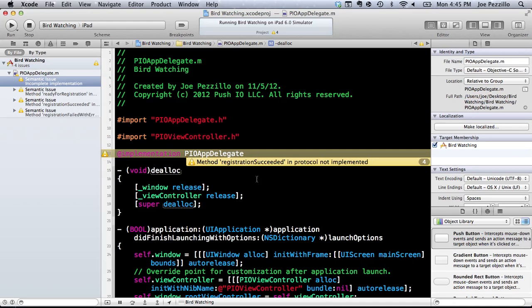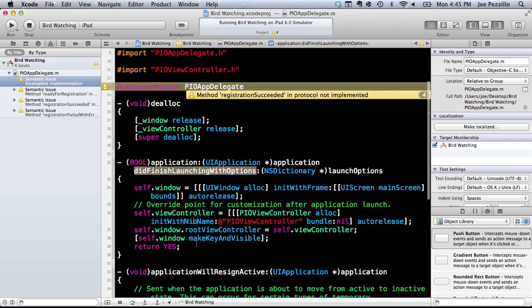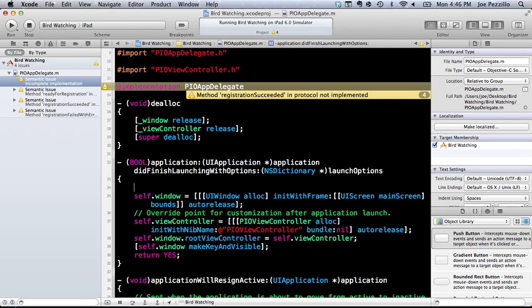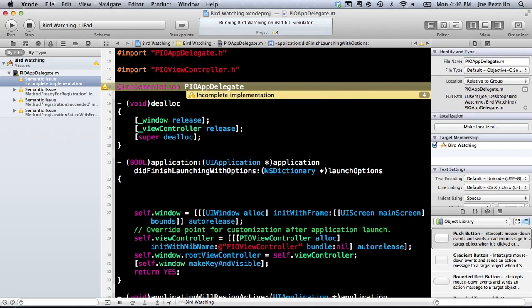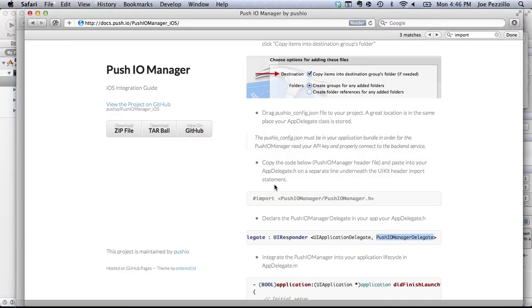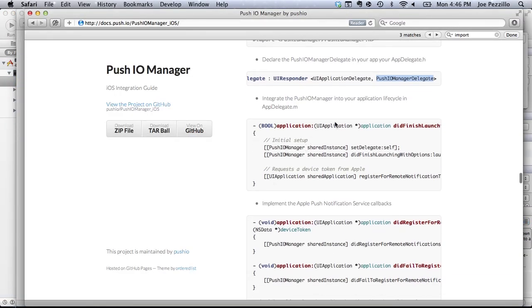All right, so first thing we need to do here is to start adding push notifications and push.io support to the application lifecycle. So let's scroll down and find the application did finish launching with options method. Now, this is where your application really starts. And since we used the Xcode template, you'll see that there's also some template code that's already been added there. So what we want to do is, right before this, after the curly brace, but before the template code, put in some of this other stuff from the documentation over here. And that's these lines right here.